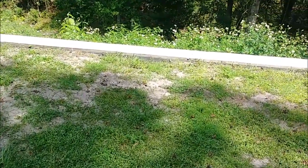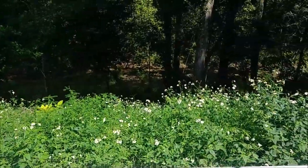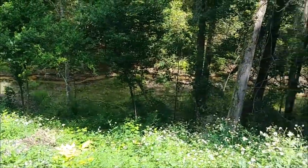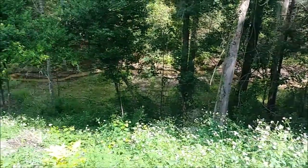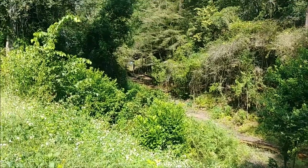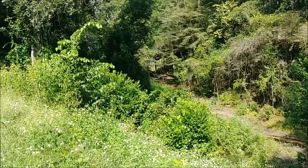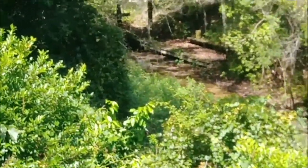Got the camera going, you can tell me your story. Well, we haven't been here but a little more than a year. But apparently all this, look at that, all this is silted down. This is supposed to be waterfront now. You can see the boat dock that they have over there. The dirt is filled up right up to their dock, and they can't even use a boat or get a boat out. Yeah, that's useless.